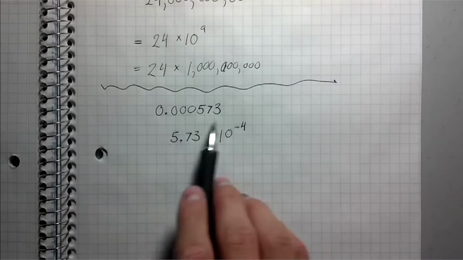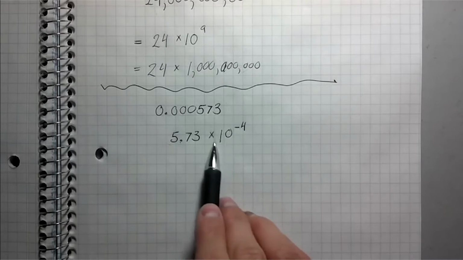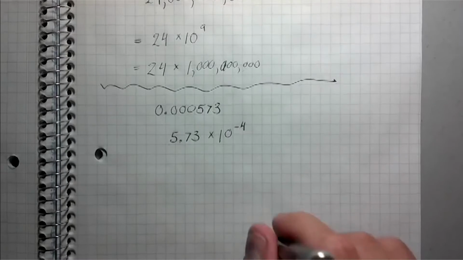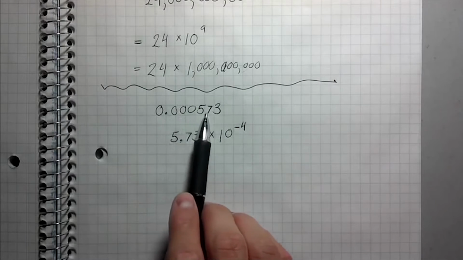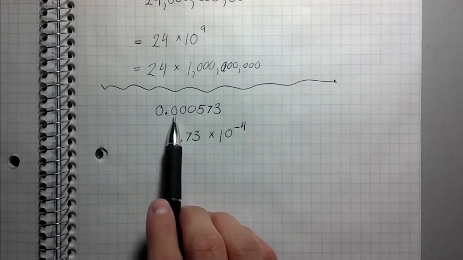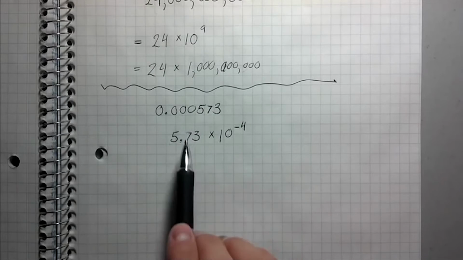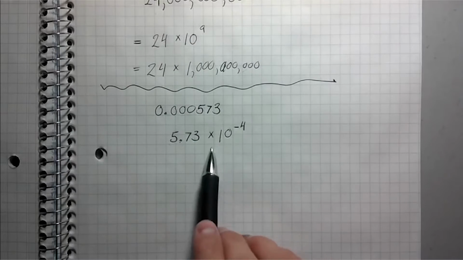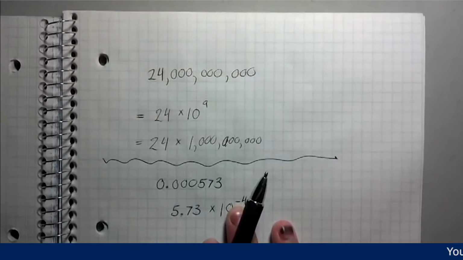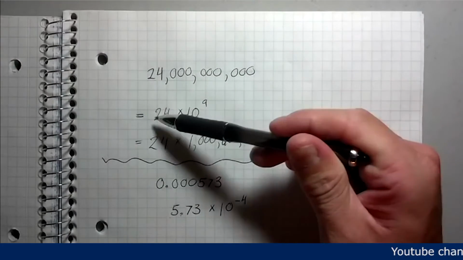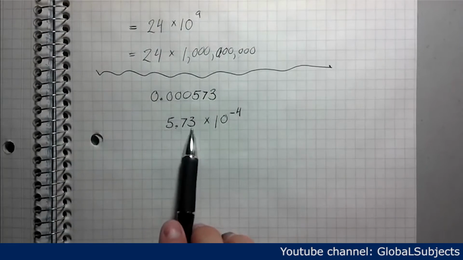Let me explain why you put the negative right there, okay? It turns out that raising anything to a negative exponent makes it smaller. And you'll notice that this number, 0.000573, is actually very small. It's a minute decimal. This number, 5.73, is very large compared to this. So this 10 to the -4th is the smallness part of that number. Just like I used 10 to the 9th up here to make 24 really big, I'm going to use 10 to the -4 down here to make 5.73 really small.